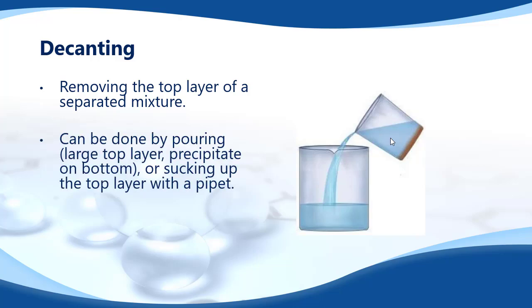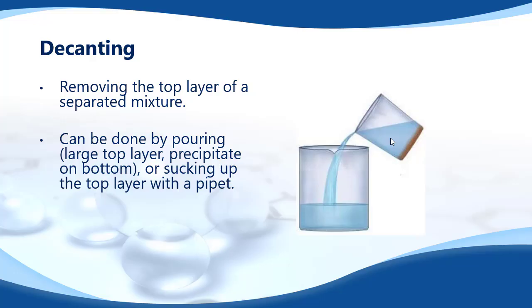You can do it either by pouring. Now, a good way to decant if you're pouring, by the way, is to use a stirring rod and pour down the rod. That way it doesn't splash everywhere. Or you can use something like a pipette. Or if you're at home, for example, and you want to decant, like let's say you're making stock, one of the things you have to do is remove the fat layer, which goes up to the top. All you do there is take a spoon and you spoon it off little by little until you get it off.